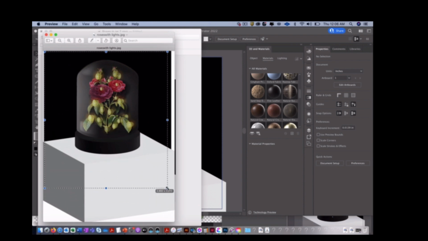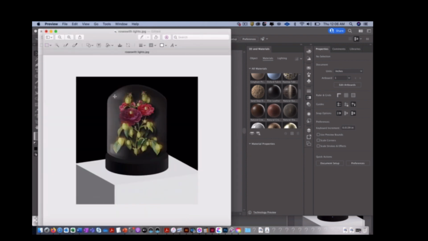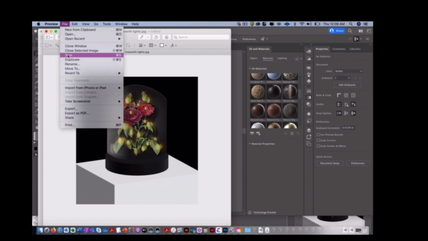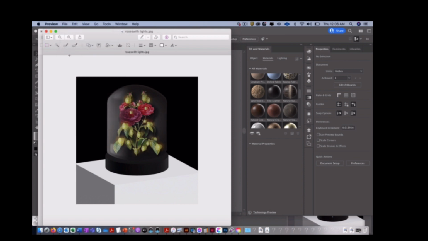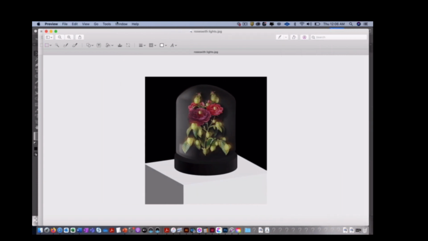And then I'm just going to crop it because I've got some extra stuff down at the bottom, and we can just easily crop that like if you're in Preview on a Mac, which is what I'm in right now. So then once we've got that, just save that version of the file, and we're all set.